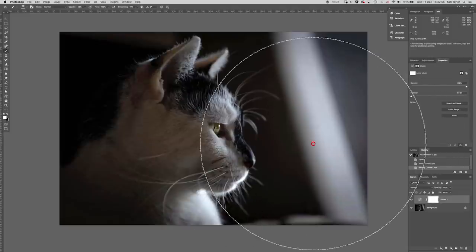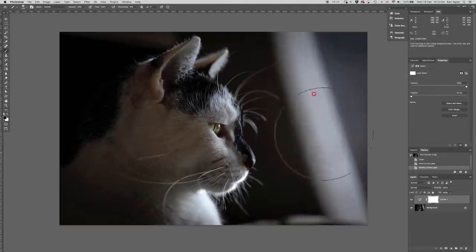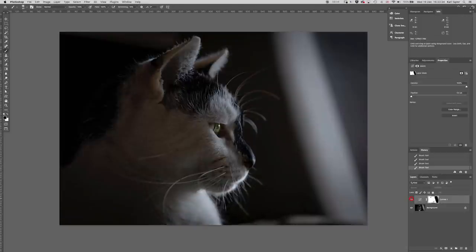What I'm going to do this time is go with black paint, paint away the areas that I don't want to go up in contrast, but I want 100% opacity on that brush. Get those areas down. We don't want that big white stripe there. And then if I look at the cat, I'll drop the opacity down to 50%. I don't want quite that blip on the back of the ear. Little bit strong on the chest there. Little bit strong on the lips of the cat now, which were actually fine before. We were just trying to improve contrast around on the top parts of the cat and elsewhere. So again, just using your contrast adjustment and layer mask, and we've made a quick extra punch and detail to that cat.